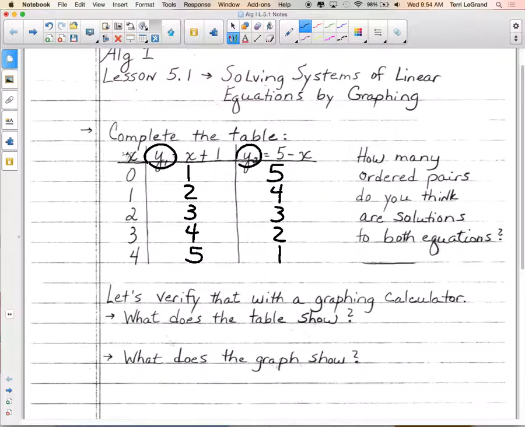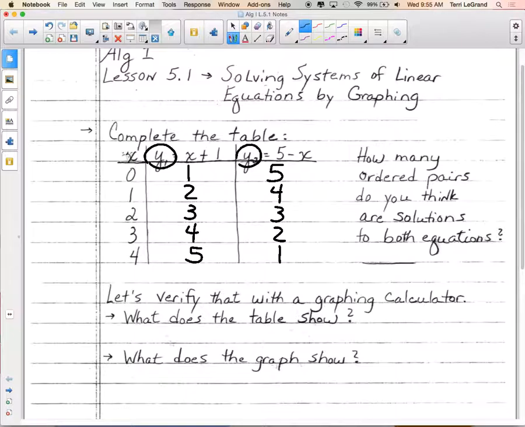But do some reasoning by thinking about, well, if I did some negative x values, if I extended the positive x values, do I think there would be more solutions maybe? Or what do you think? Yeah? Are there any right now in our table? What would make a solution? What could even qualify as a solution for both equations? What has to be true for a solution for an equation? What does it have to do?